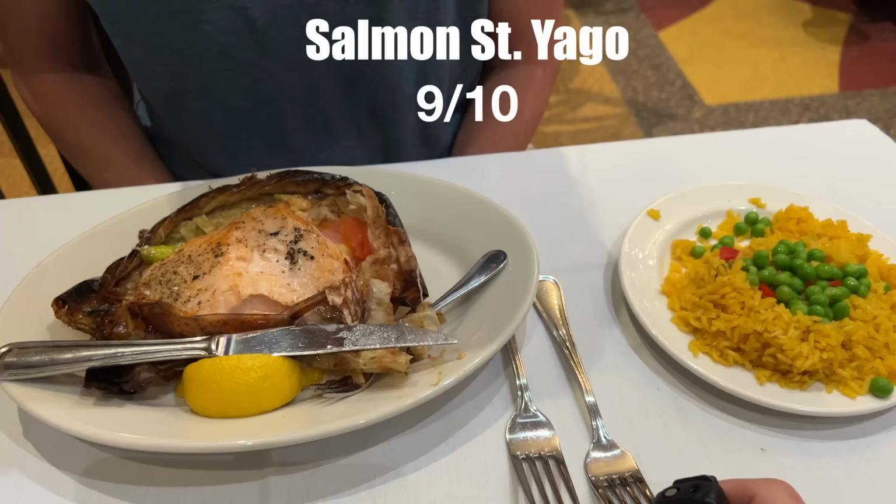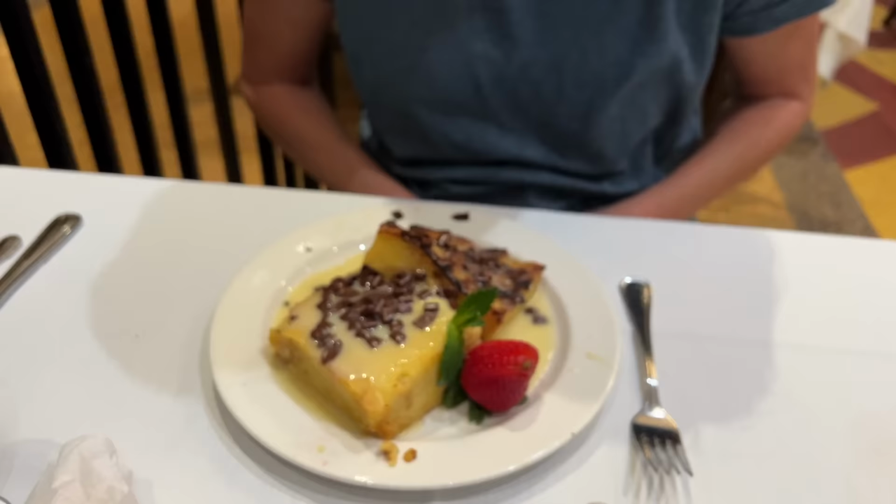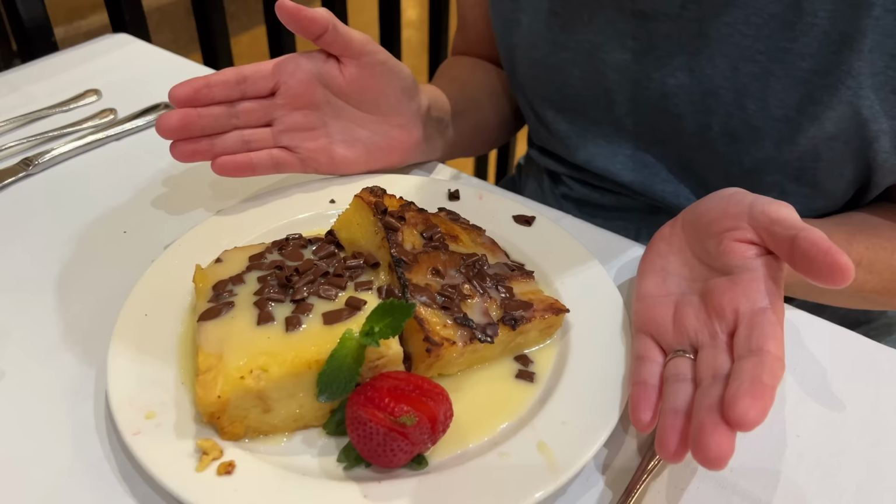This is their gluten-free flan. Most flan is gluten-free, I guess. And my goodness, that's bread pudding. That's two pieces. So they were correct when they said it's shareable. Big enough to share. White chocolate.